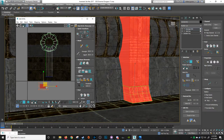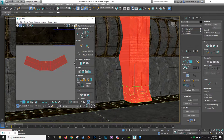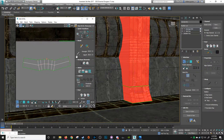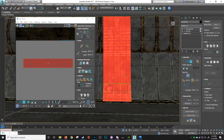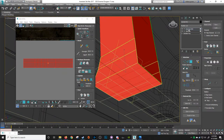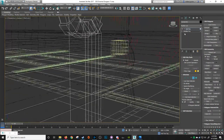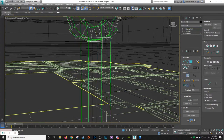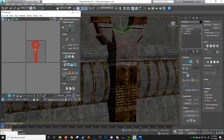I'm just going to break this off, flatten it. Gonna do this for now. I'm gonna delete it for now and get rid of these bottom faces. Didn't know those were there. Planar again, move all this out of the way.